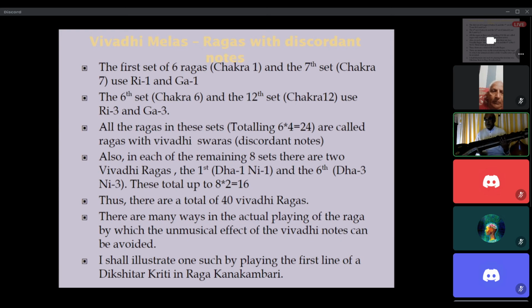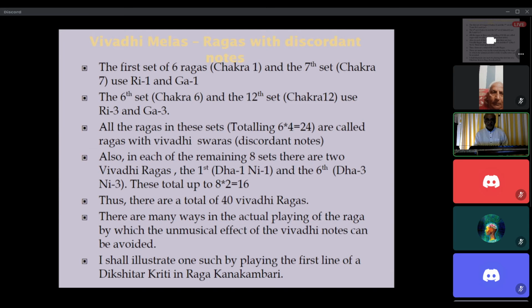All the notes that should come in Kanakambari have come here, but they have not come in the strict order. In fact, in the beginning, when you go to Avaroha, you are using only Sa Ri Ma. So what has happened here is, it is not Asampurna, because every single note has come. It is not Krama Sampurna either. Krama Sampurna means in order. Not in order, but cleverly done to give a musical effect so that the listener is left with a feeling of aesthetic joy and pleasure, right?